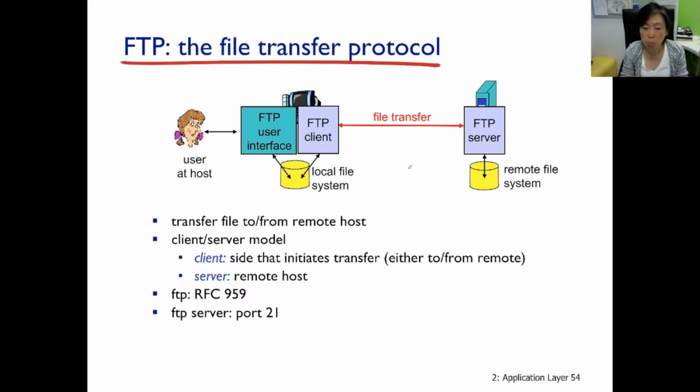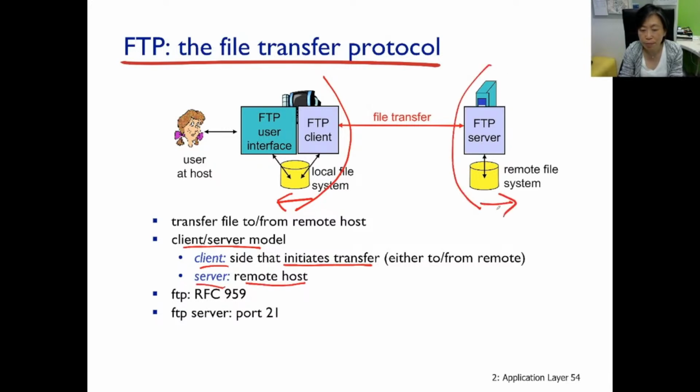So first of all, what is the communication model? You see here, client server. Client is always the side initiating transfer, so over here, this side. And server is always the one that's far away, it's over here. All right. So what you see here is FTP is to provide transferring of files to and from the remote host. Server here is essentially allowing the users or the client access to the hard disk here. Okay, so it's a little bit like Dropbox. Okay. So a distributed file system in a way. Good. Now, file can go this way as well as this way. So you see here, it's bi-directional.